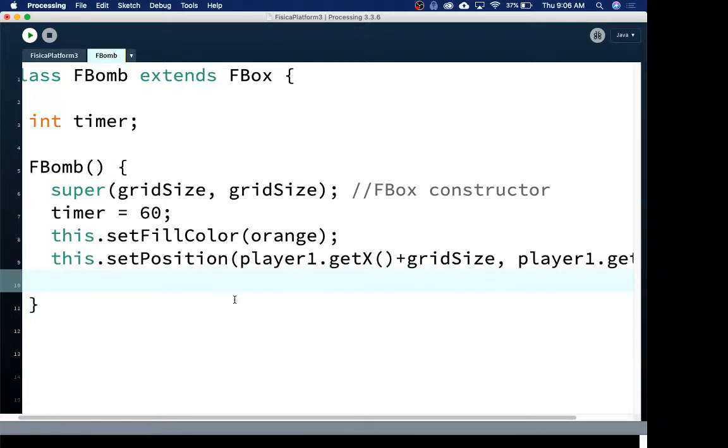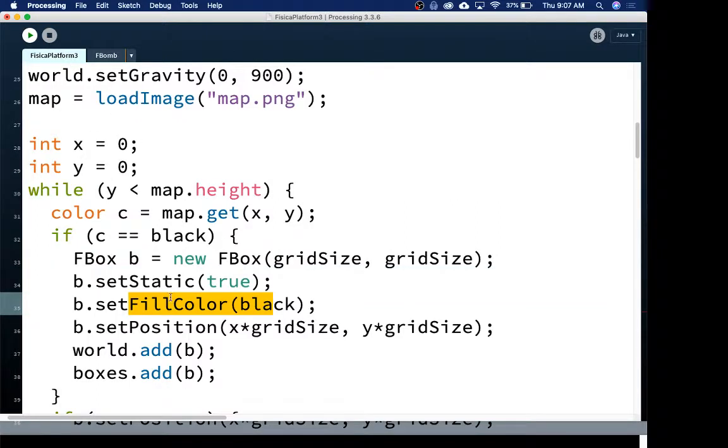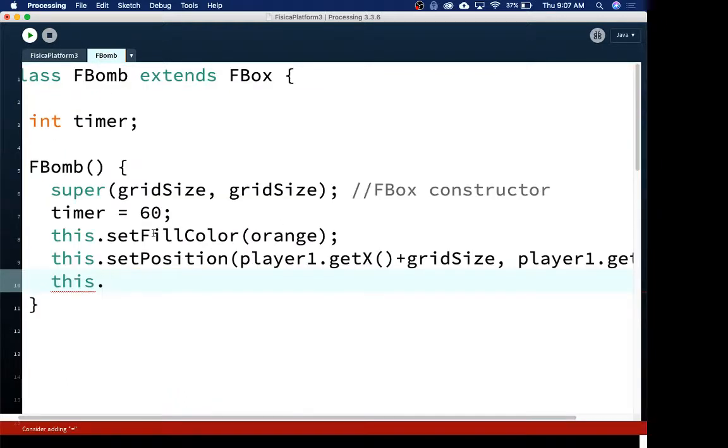So we set the position. What else do we do? Well, I guess we could set any property we want. Is there any property that we need to set here for the bomb? We got its position. We got its color. Static is by default false, so we don't have to really worry about that. So I think that's good. And then we'd like to add it to the world. Or, yeah, should we do it here? Yeah, let's do it here.